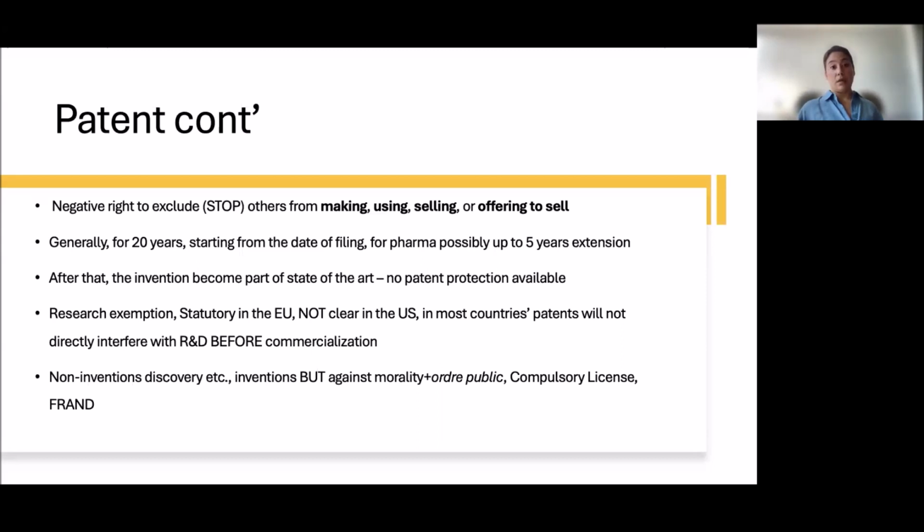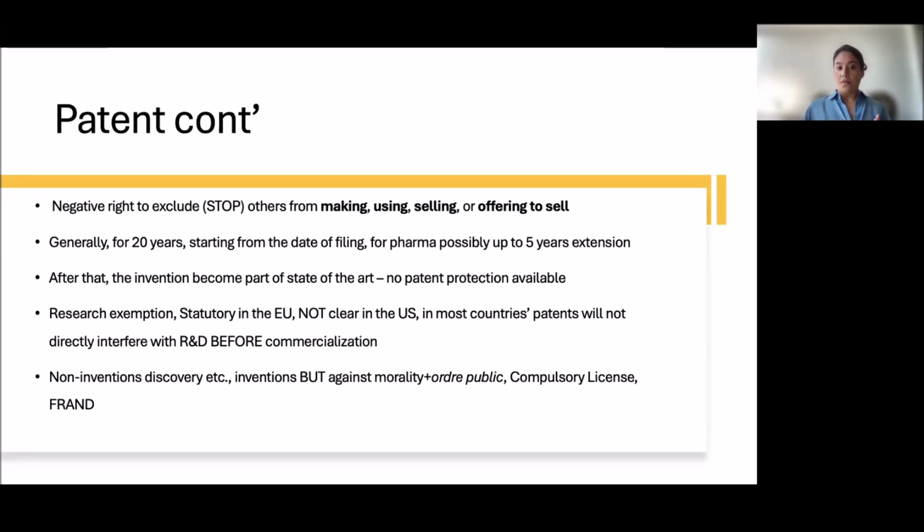So it's an important point. It doesn't mean that while you're doing research, you find something and you started to commercialize, and the line is not always so clear. So bear in mind, it's just before, it's still the commercialization. And there are exclusions from patentability, and some of them are considered non-inventions. For example, a discovery, a mathematical formula, an artistic creation, considered as non-inventions, so they cannot enjoy patent protection.